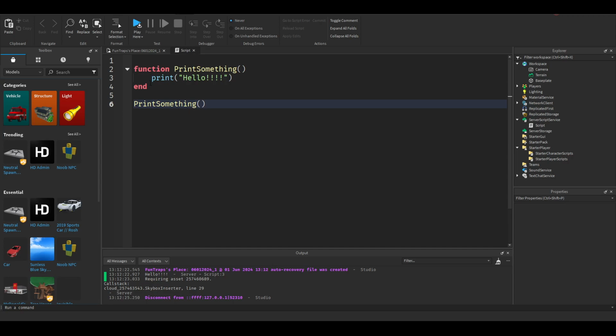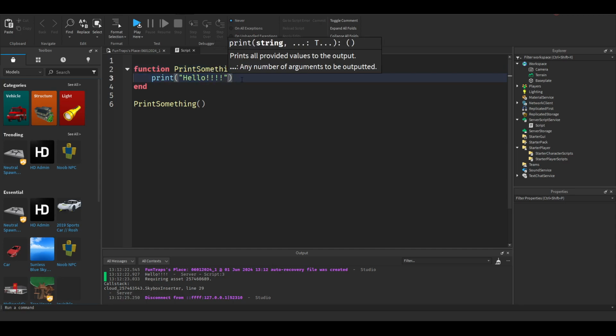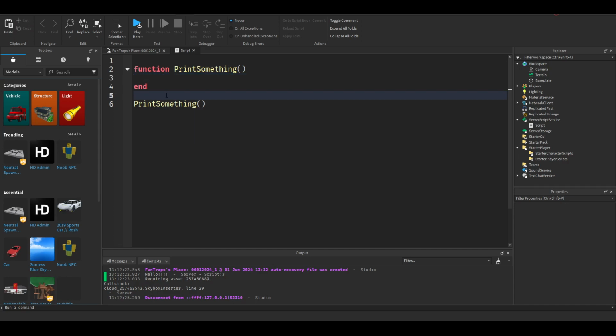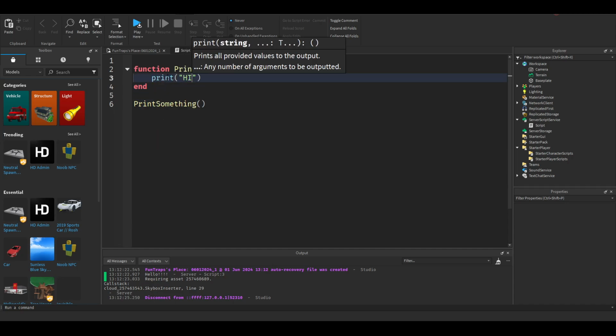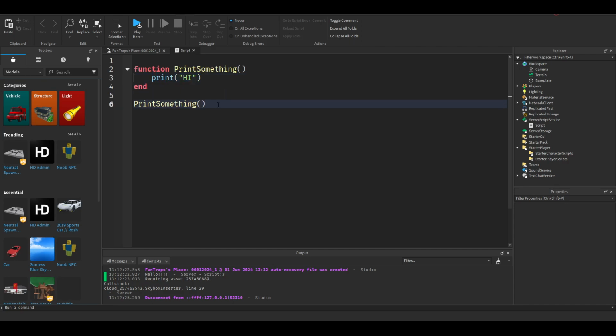To better explain it, let's say you want to print something multiple times. You would use a function for that instead of having to type it out multiple times. And if you would like, for instance, to print something later in the script, you can make the function here, print hi. You can make the print in this function, and then you could run your normal code, and in the future, whenever you want to come back to this print, you could just call the function one more time. You know what I mean?